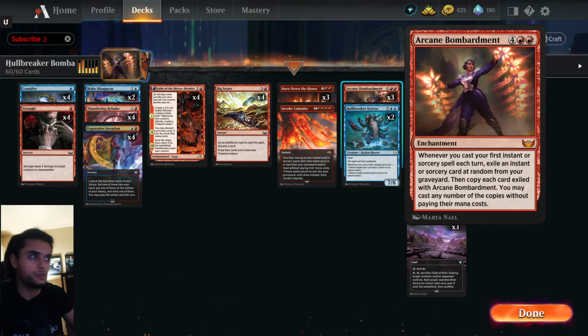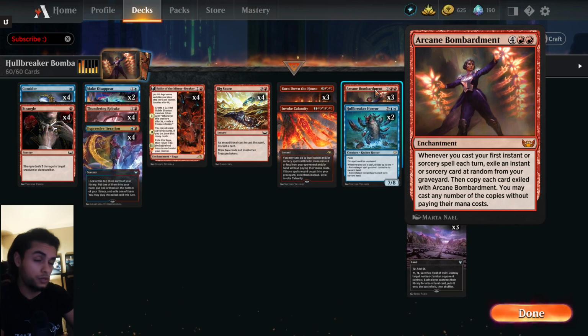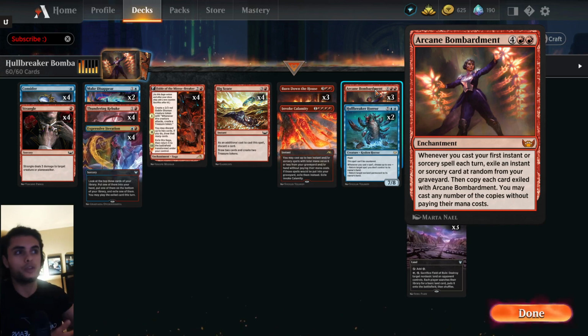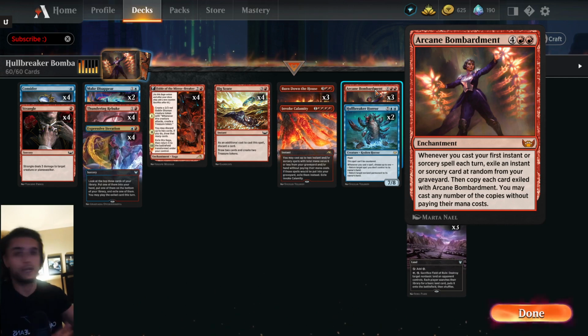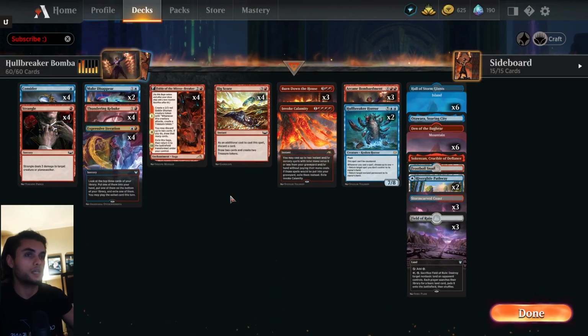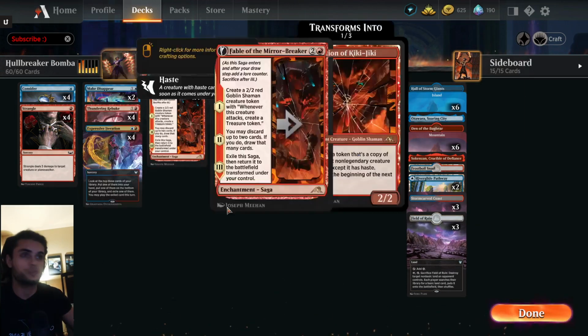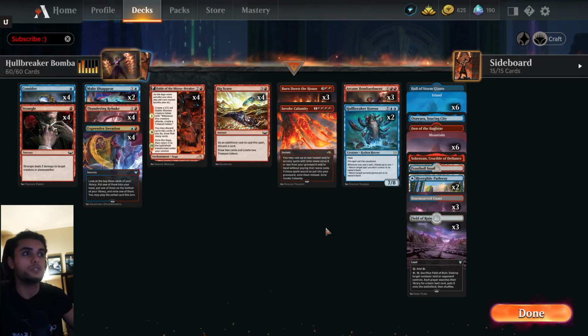So Arcane Bombardment, right? A 6 mana enchantment that lets you cast stuff on your turn and on your opponent's turn, and then you get value off of it. You exile a card from your graveyard and then you get to cast that card for free, basically. So how do you do that? Well, you play cheap spells that can help you cast cheap spells that you can cast through your opponent's turn. You also need removal, and you need basically card draw and ramp, right?